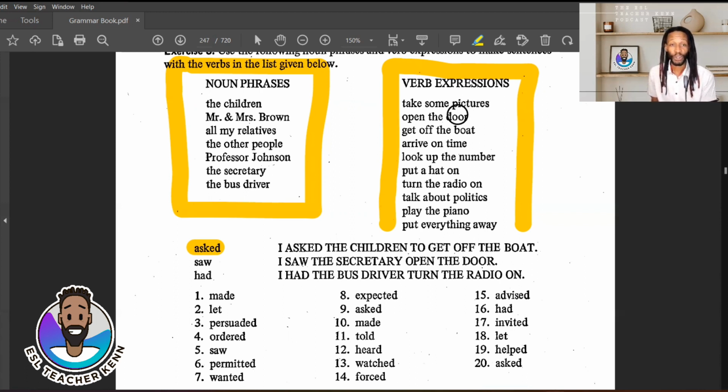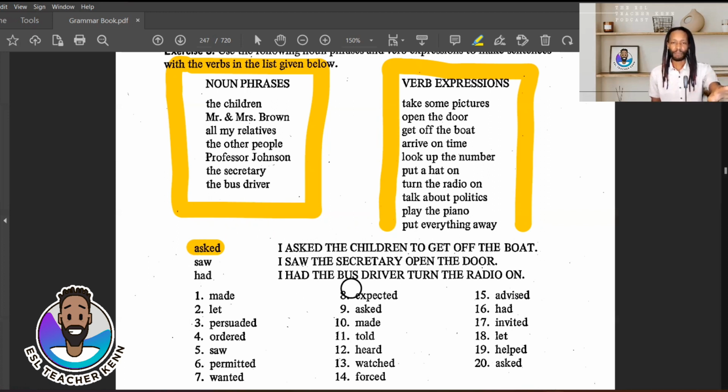Remember that the order is person, action, the other person, and the other action. And before that last action, you have to think and decide, should I be using to?